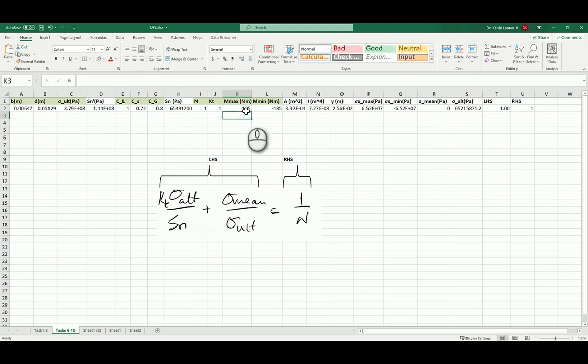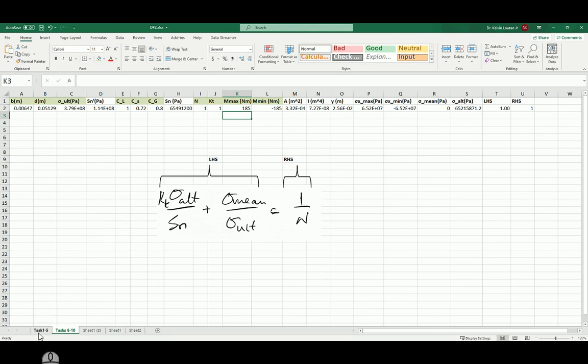So again, you fine tune just like we did before. Whatever these values were, this one was 6 millimeters by 51 millimeters. That was this particular dimension. So in this case, the maximum allowable reverse bending moment is 185 newtons.